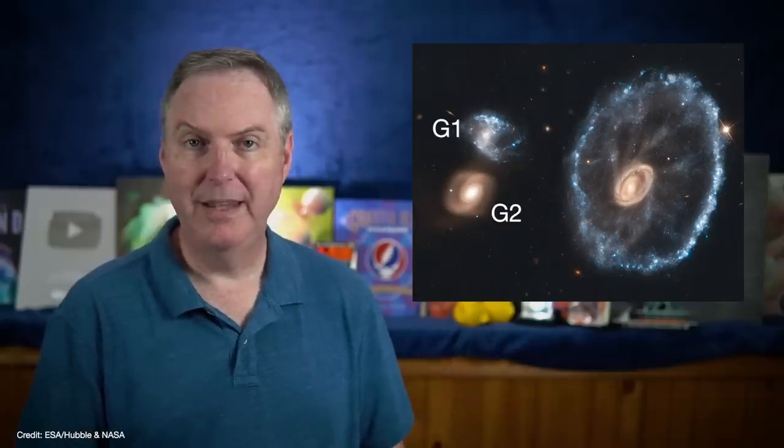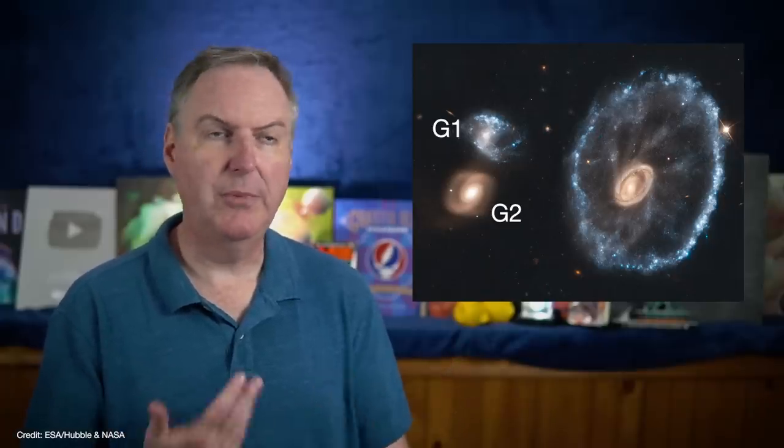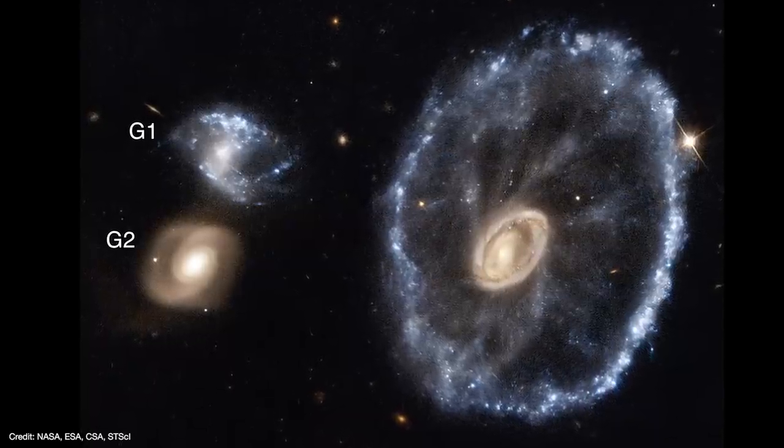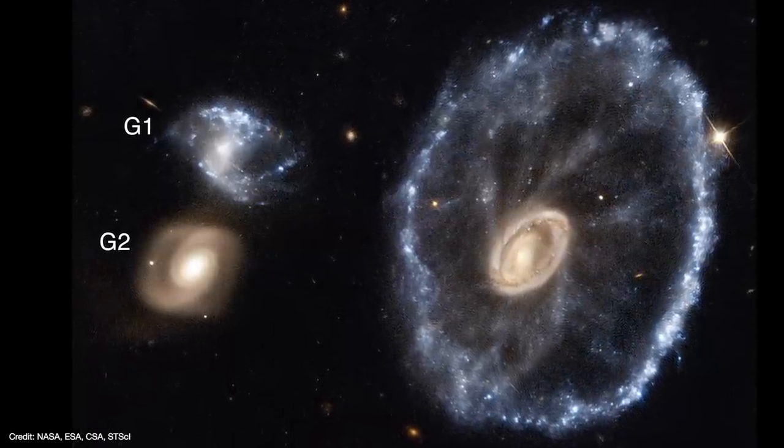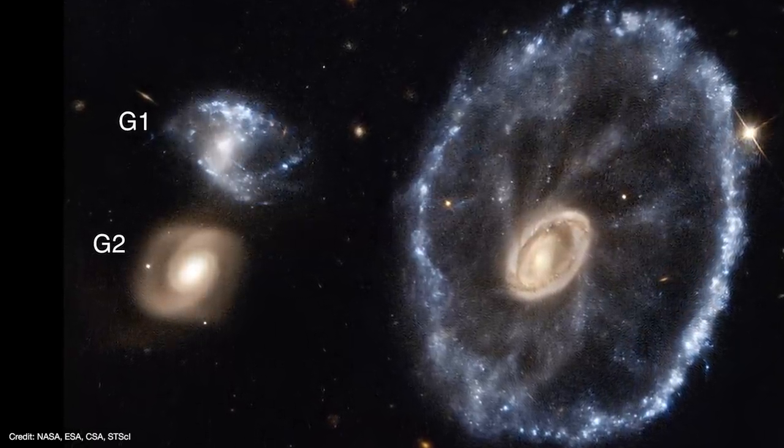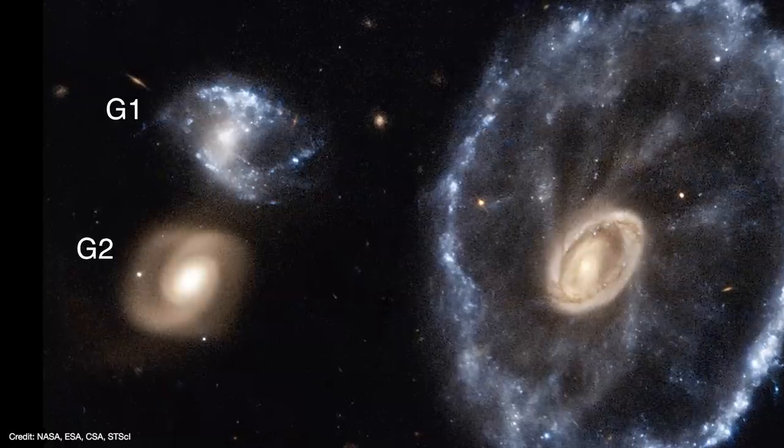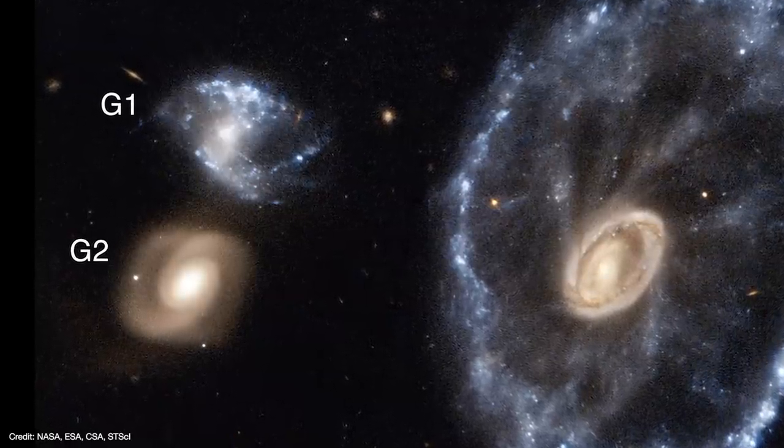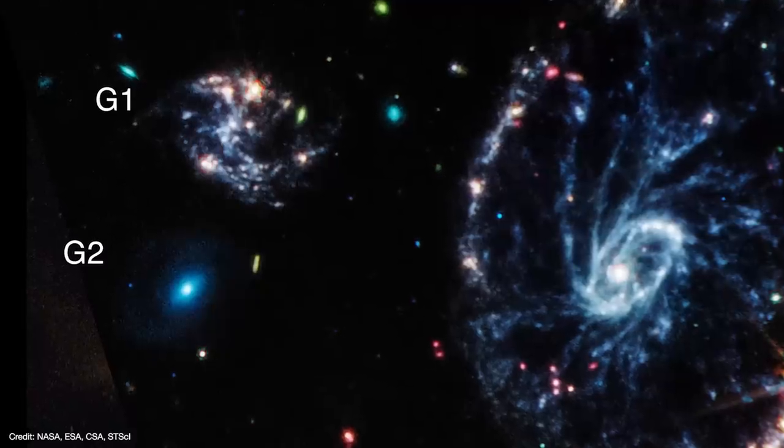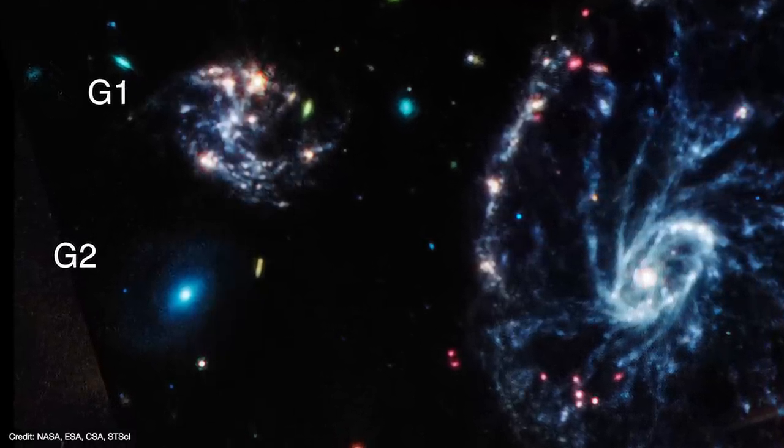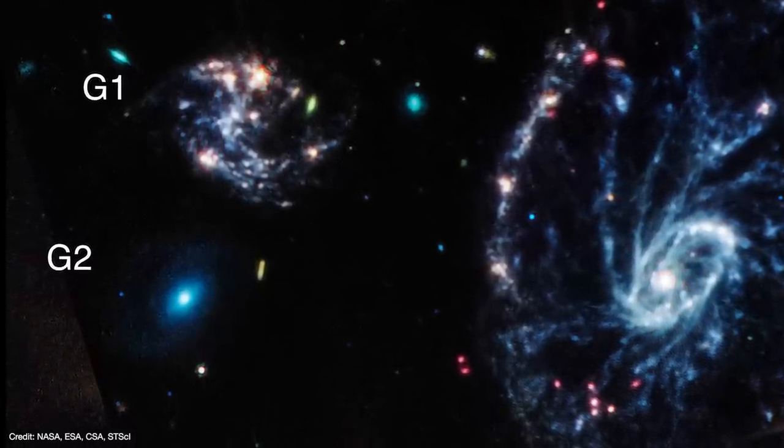Now all of this is thanks to a head-on collision with another galaxy. But which galaxy was it? Well, there are two companion galaxies right next to the cartwheel dubbed G1 and G2. G1 is a blue, almost Magellanic cloud-like galaxy with vigorous star formation. G2 is a diffuse yellow compact spiral with older, fainter stars and relatively little dust. Now the difference between these two companions is really noticeable in the MIRI imagery. G1 shows plenty of dust while G2 all but disappears.